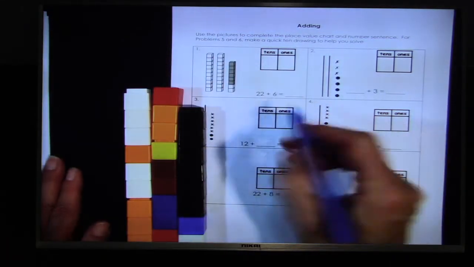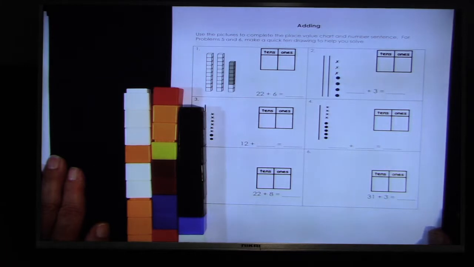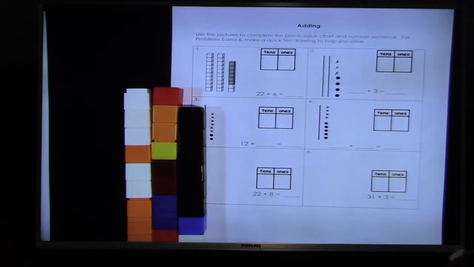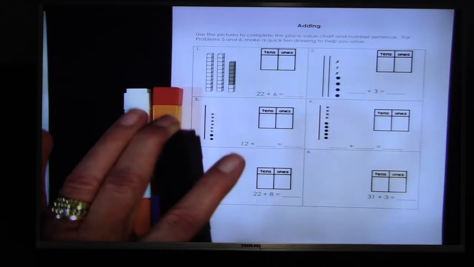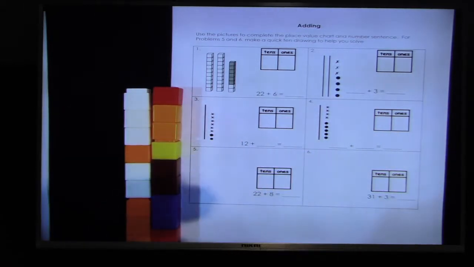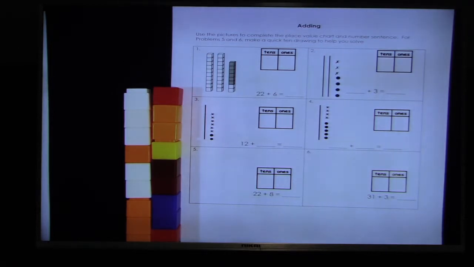And then we will get to the kids who can start seeing, well, my 1s, I added 2 and 6, and that's a fact I know. First graders are expected to know their math facts to 10 by the end of the year. So this math fact they may or may not know. It's going to depend on the child, and it's also going to depend on which fact it is. I mean, the +1s, they're there. +2s, I don't know. That's going to be an individual thing for kids.